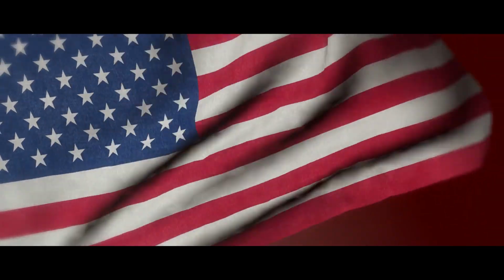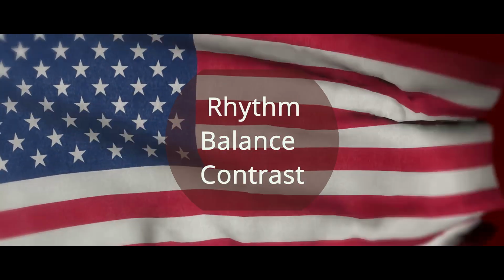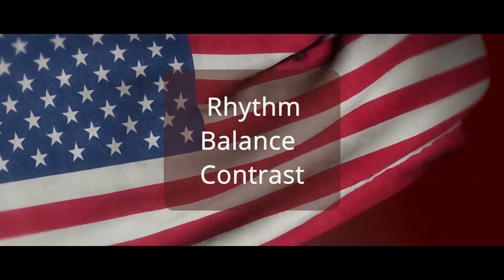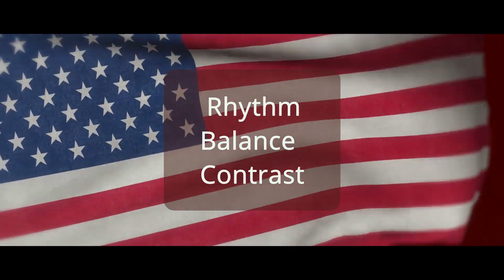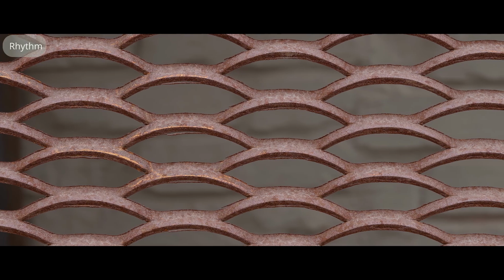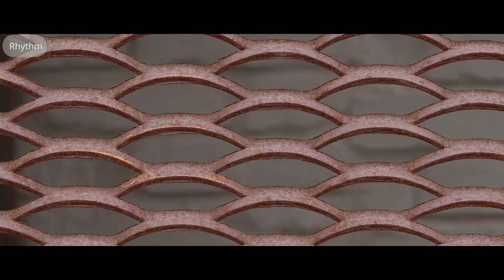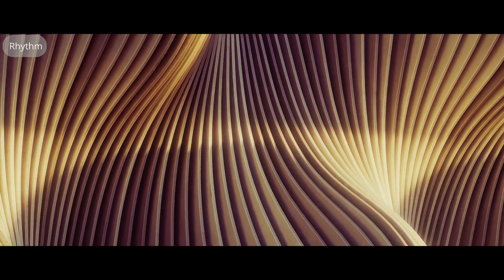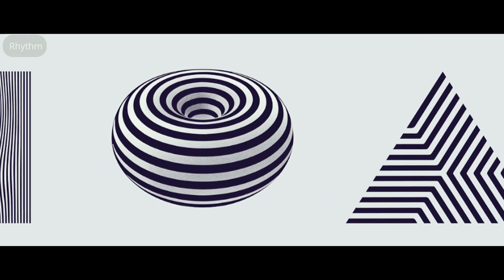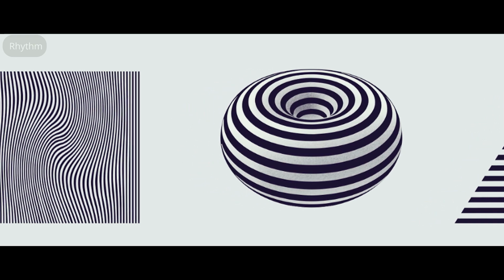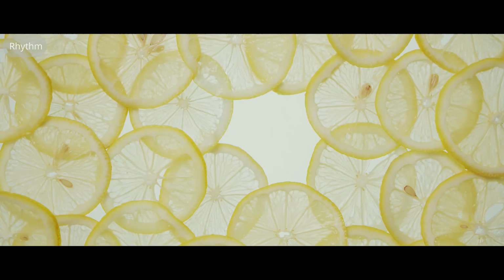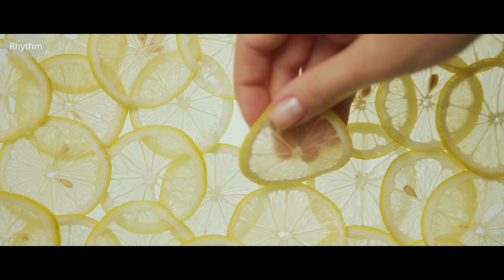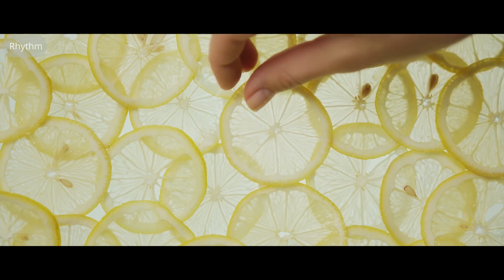I found 3 principles in the design of the American flag. They are rhythm, balance, and contrast. Rhythm in design refers to interval repeating elements. An agreed element location creates a sound structure. Rhythm can unite, direct, highlight, and set the dynamics. There is a repetition of shape, color, tone, texture, accents, direction, and dynamic.